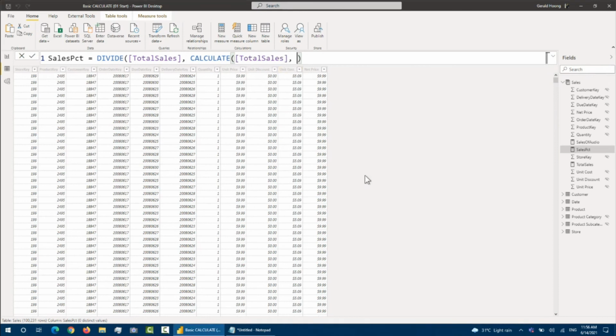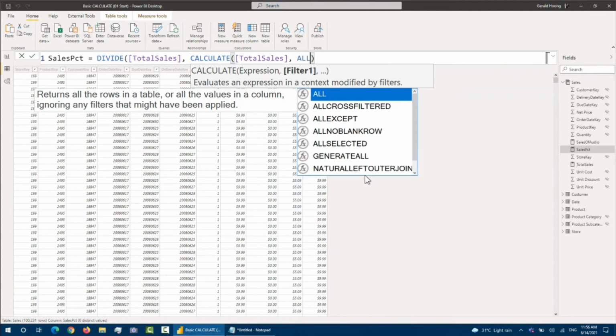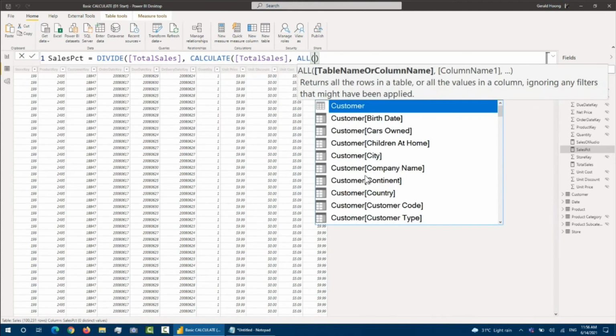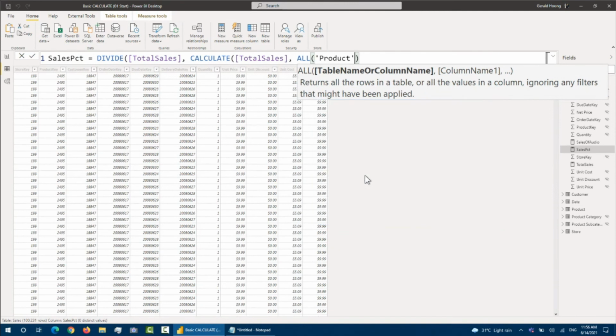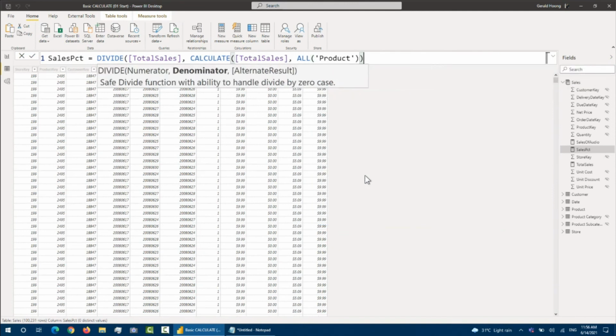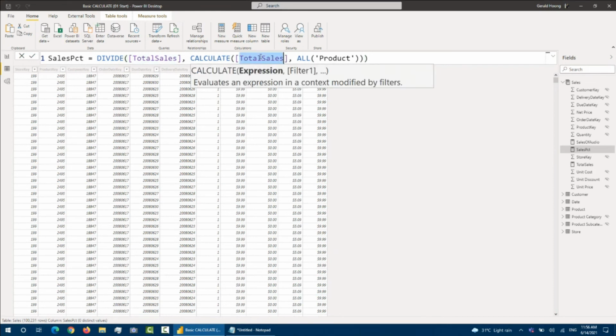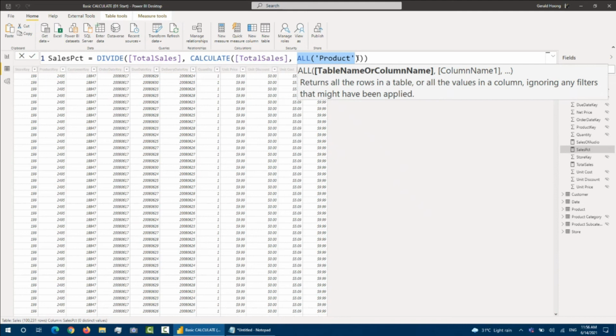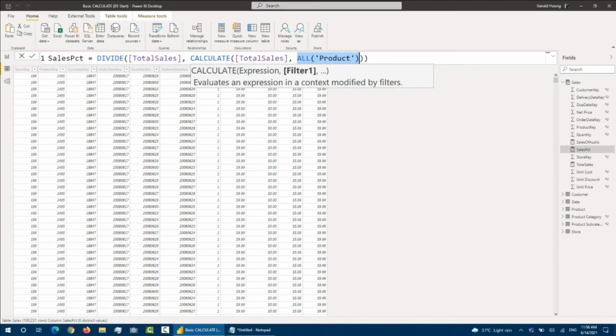I will filter for ALL product. See, like this. You see, CALCULATE total sales, right? But the filter is I want all the products, because all product sales is the grand total. I just put that ALL. The answer is actually ALL, right? I'm sorry.